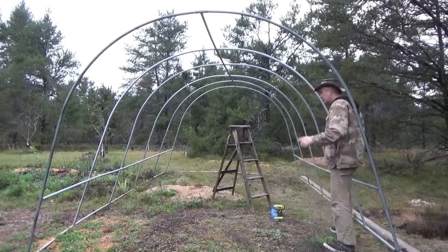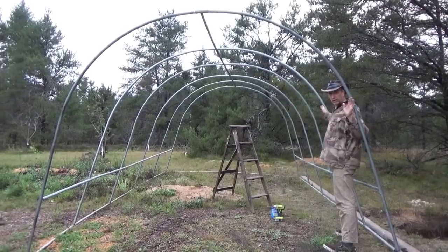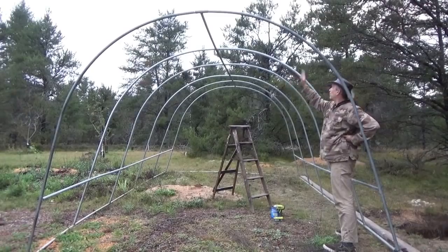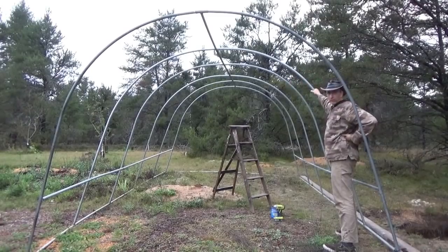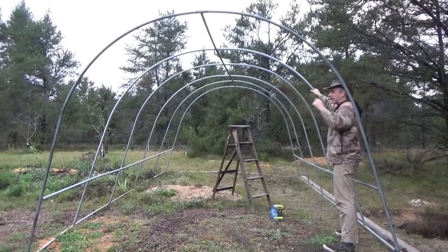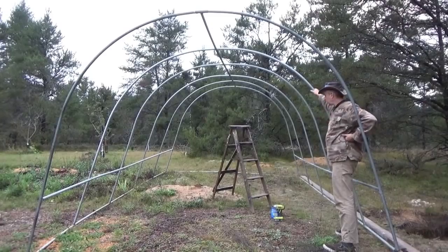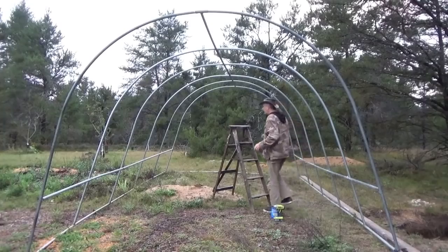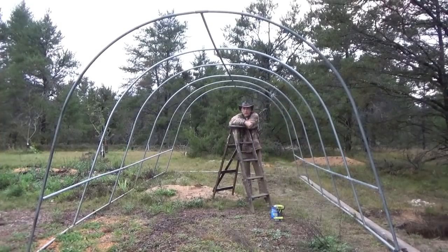Now, this is the south wall, and I'm leaning on the north wall. I could insulate in the winter one half of this with a tarp or blanketing material, and the sun will shine in through here just fine, give me even more insulation, and further extend my growth season for most vegetables, and cold weather crops will just keep on going. So I was determined to get this done today, and I did it in a day, an entire day. It's probably about 7 o'clock now. Gonna get dark in a few minutes.